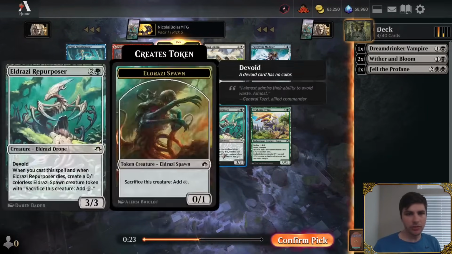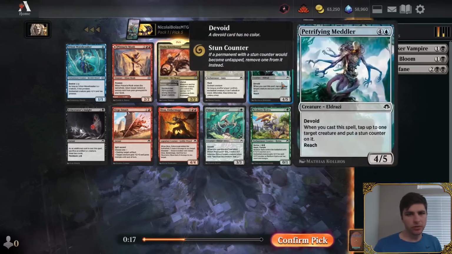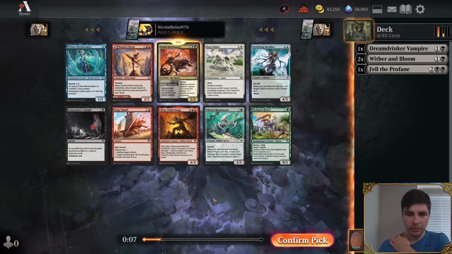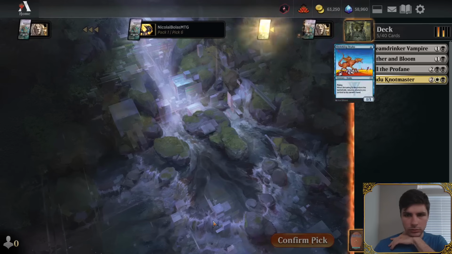There's also an Eldrazi Repurposer, pick 5, along with the Dog Umbra. Also a Petrifying Meddler, so blue or black, still a possibility. I just don't think Eviscerator's Insight is particularly great. I'm down to take the Knotmaster. I think that a Dog Umbra would be fine in this deck, but I already have good removal. Just getting a nice threat is good here.